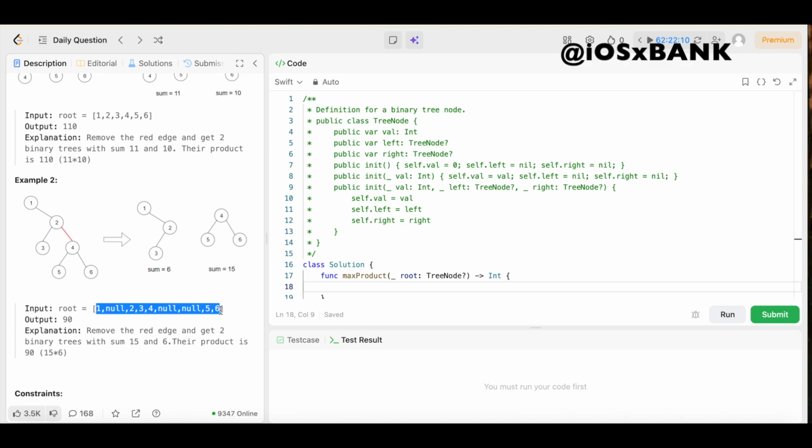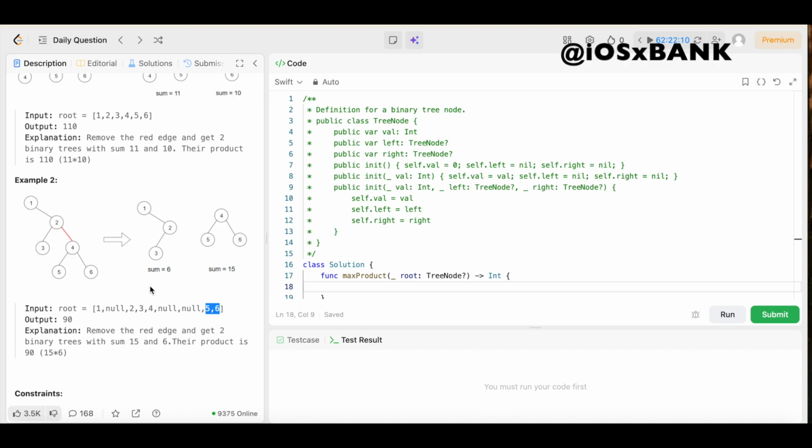So we have this binary tree right here. We have the 1. The null just means we have 1, a null on the left, and then 2. So it goes 1, null, 2. As you can see, there's nothing on the left subtree of 1. That's what null means: there is no left subtree. Then we have the 3 and 4. Once again, we have this null that lets us know the 3 has no children. That's one null. No children here, that's another null. And then we have the 5 and 6. So that's just how the binary tree works.